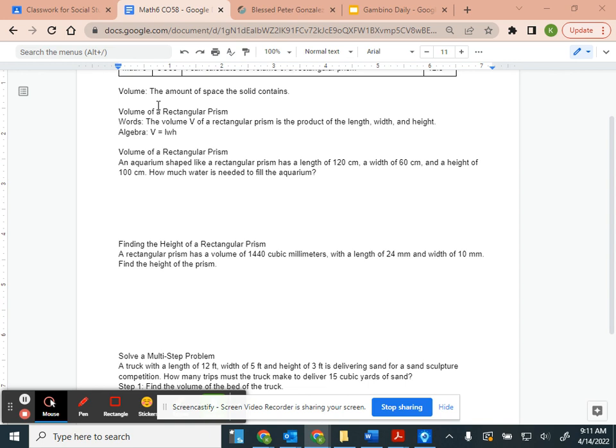So one of our Khan Academy assignments was the volume with cubic measurements, cubic units. There are a lot of people struggling with it. What I want to see is that you've gone through it at least once. You've tried. You put in your answers. You tried to get the correct answers. If I see that you haven't gone through the assignment at all, you won't get credit for it.